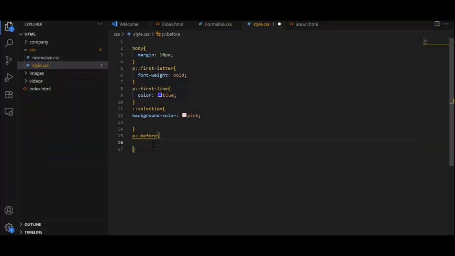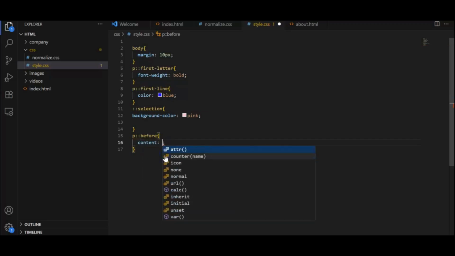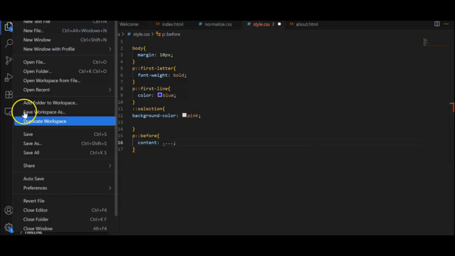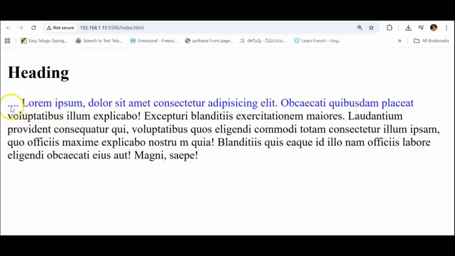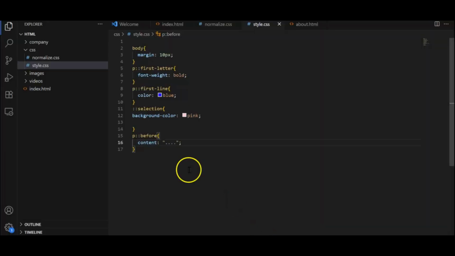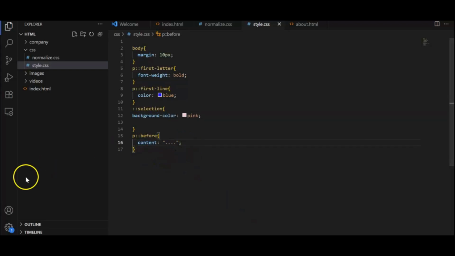Here the attribute is content. Okay, content, let us put dot dot dot. Now let us save it and see the result. See the result where we got dot dot dot. So here the style should be like this: content in double quotes, you should put dot dot dot. Okay, earlier I made a mistake, but don't do that.